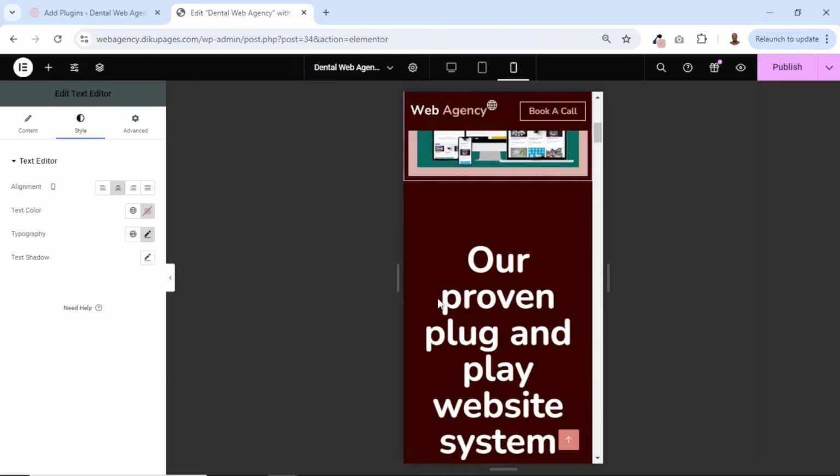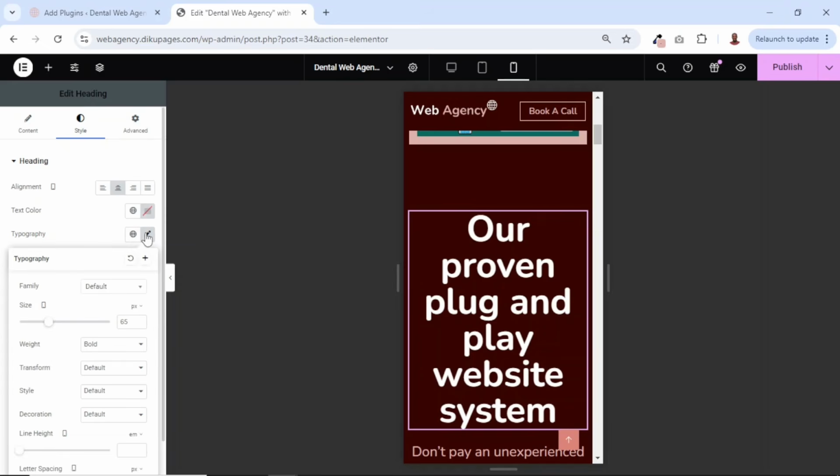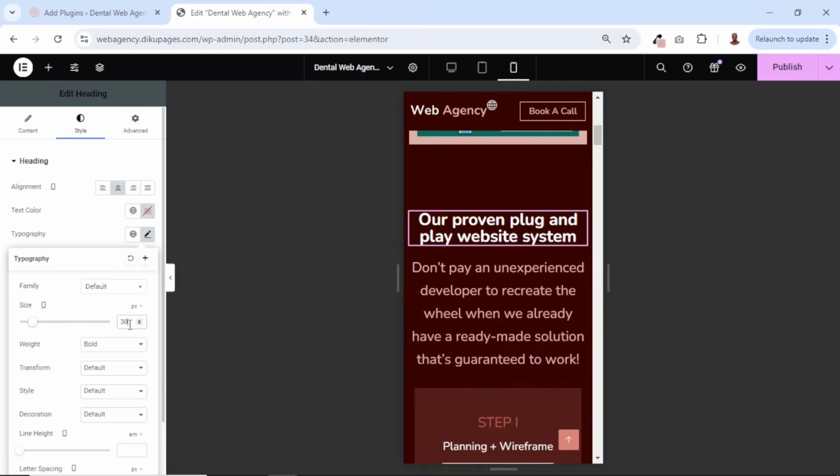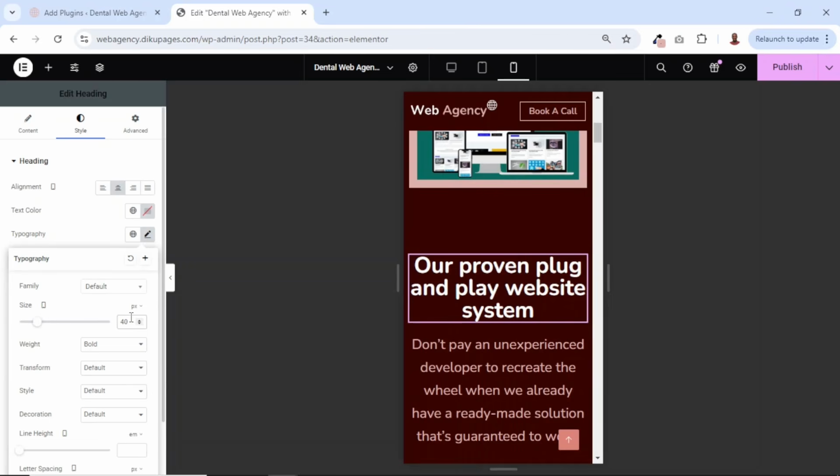Upon selecting it, then I choose align center. Awesome. Next I go ahead and change the size of this heading by selecting it, then I go over to style, click on the pencil icon and the typography. I will change it to 30. Okay, maybe 40. I think 40 is cool. And I'm going to repeat the style for the rest of the heading, so I copy it.